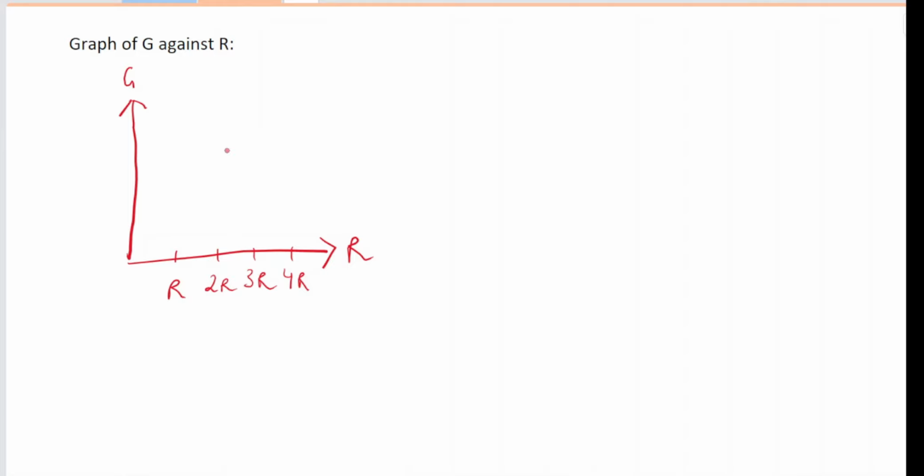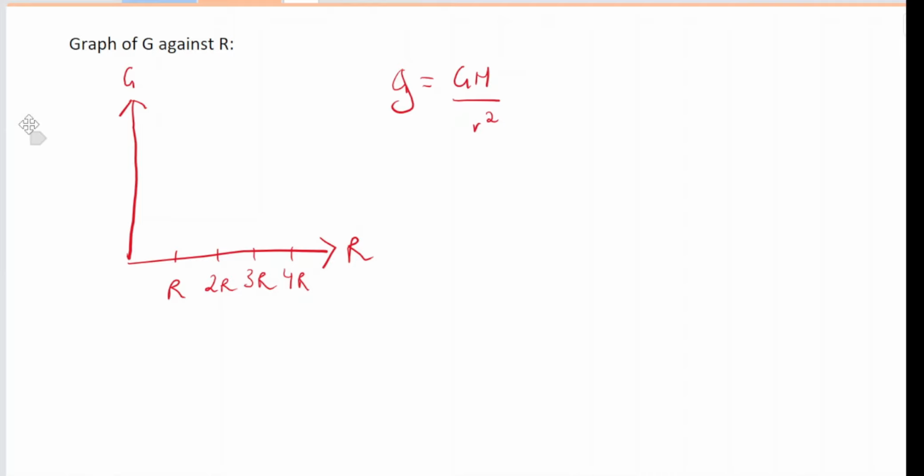Is it a straight line like this? Is it a curve? Is it a curve going downwards, or how does it change? Now, my one tip to you is that whenever you are drawing graphs, always look at the formula and the relation between these two elements. So what's the formula for gravitational field strength? g equals GM over r squared.